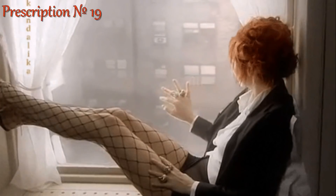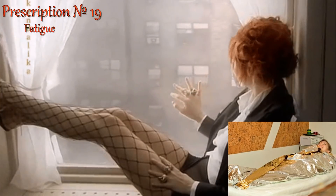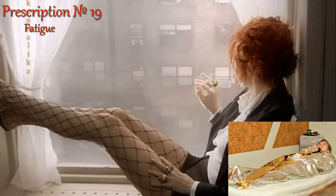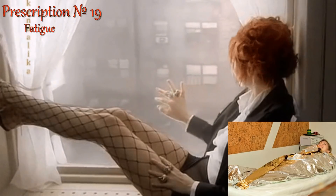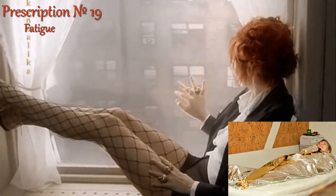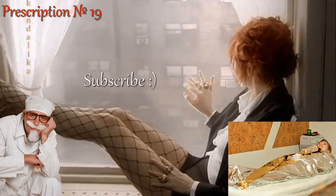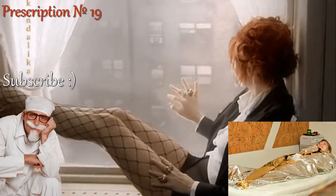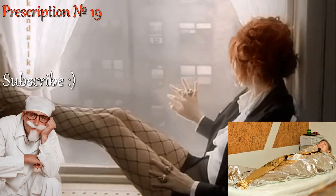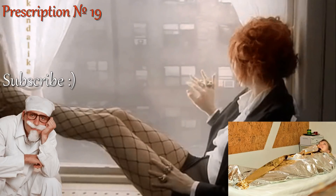Foil also perfectly helps to relieve fatigue. Take a large sheet of foil and cover yourself with it like a blanket — including your head — for 20 to 30 minutes. This procedure helps with stress, infectious diseases, and heart attacks. According to reviews, after only 10 minutes of such wrapping, a foil blanket gives a feeling of vitality — a person feels rested and healthier. Just take a large piece of foil and cover yourself for 10 to 15 minutes — fatigue is said to disappear immediately.